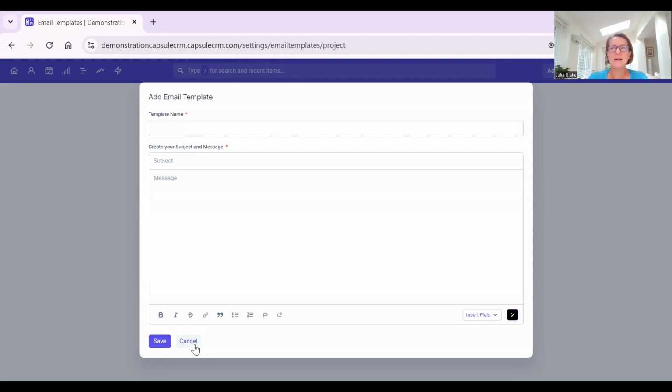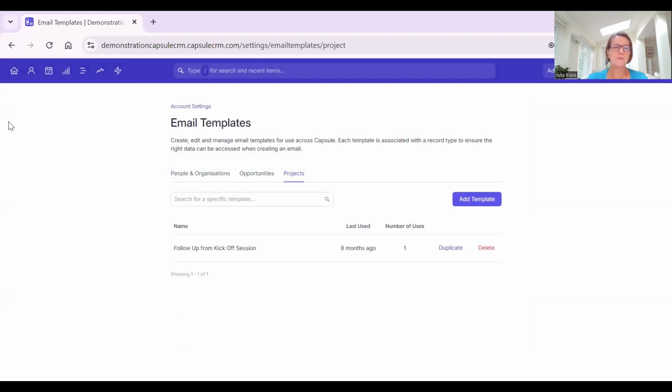Now, when you do that, Capsule will send an email out. And it will look, for all intents and purposes, as though it's come from your own system. Your signature will be there. And when the person replies, it will come back into your inbox. So that's really good and really useful stuff. You can also store the entire thread of conversation. And to do that, you go to your Outlook and you go to the email, you click on send to Capsule, and then you can store the conversation either on the data bank or on the person or on the opportunity, or on the project.